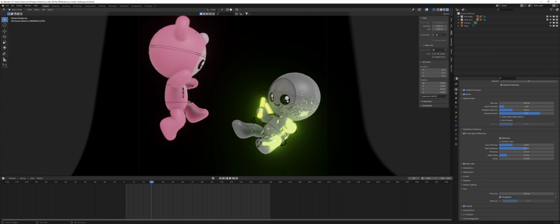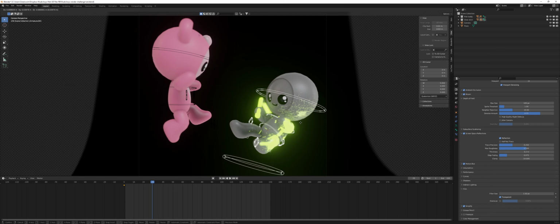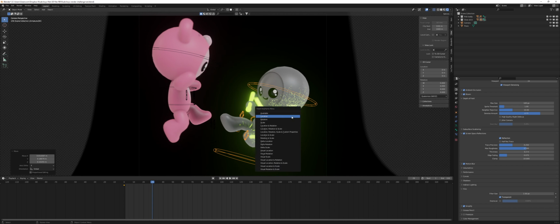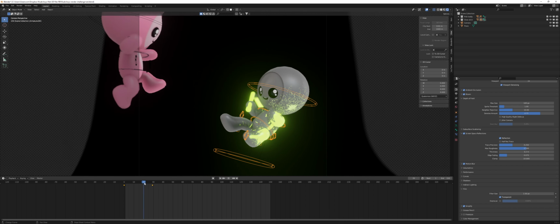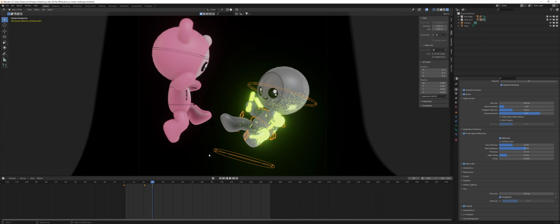So if we move this guy, let's parent this to this, Control P, object. So now whenever we move just this, the glow stick will move as well. So let's see here, if we press location like here, location, and then move back a few frames, get this guy over here, location.